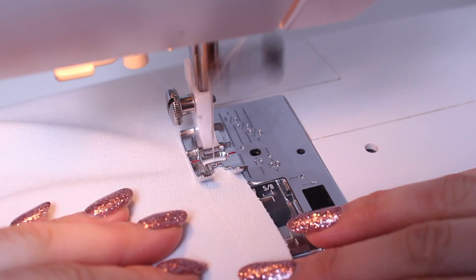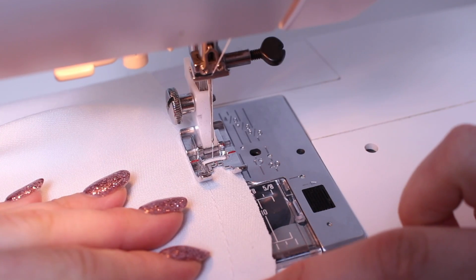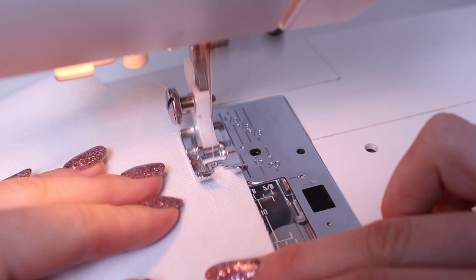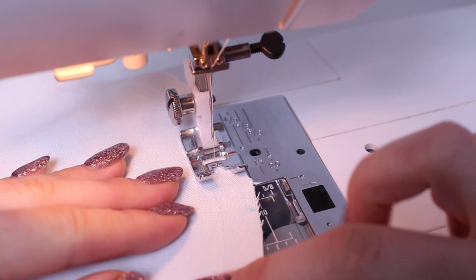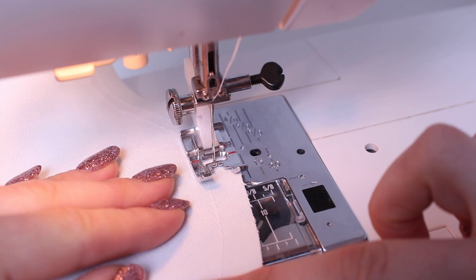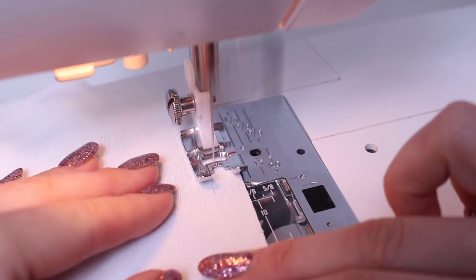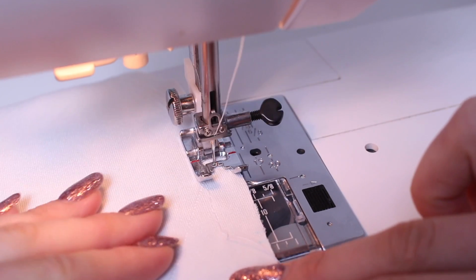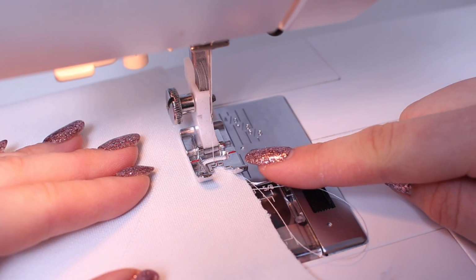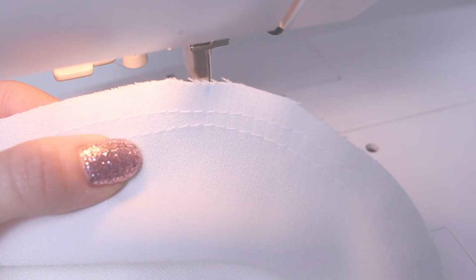And you just want to work your way along, aiming for the middle of this section you have left between the edge of the fabric and the stitching. This doesn't have to be neat, it's just a case of trying to keep both of the rows in the seam allowance as much as possible. However, we will be removing them when you have finished inserting your sleeve. At the end, I haven't backstitched, and again I'll remove this with a nice long tail of thread.